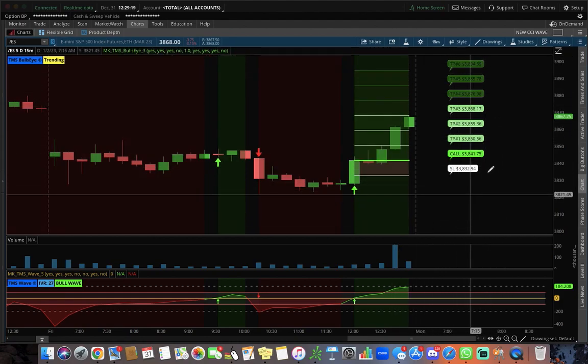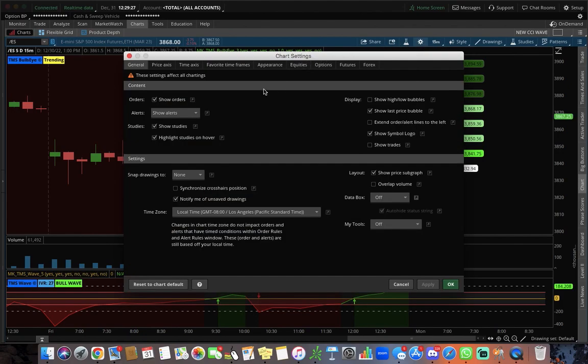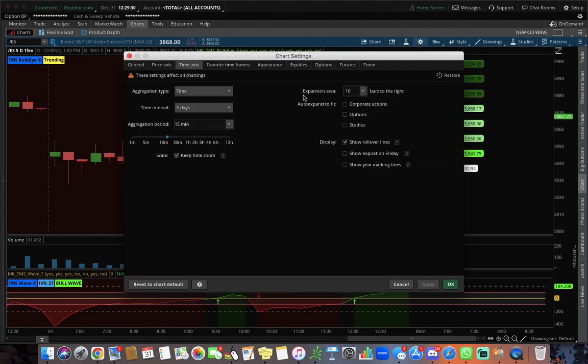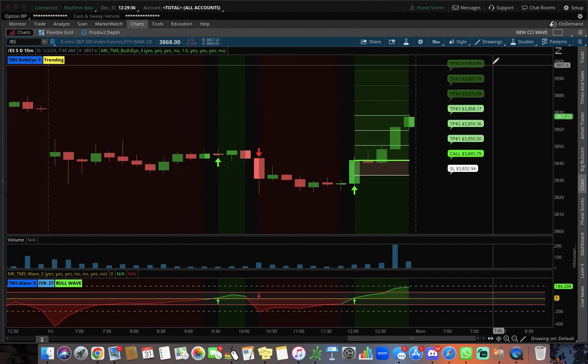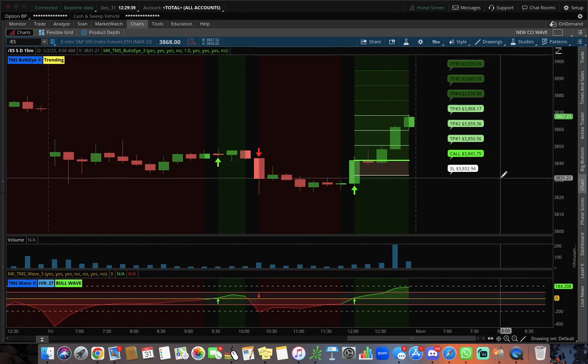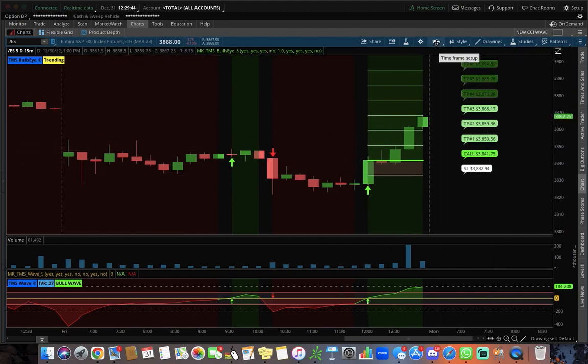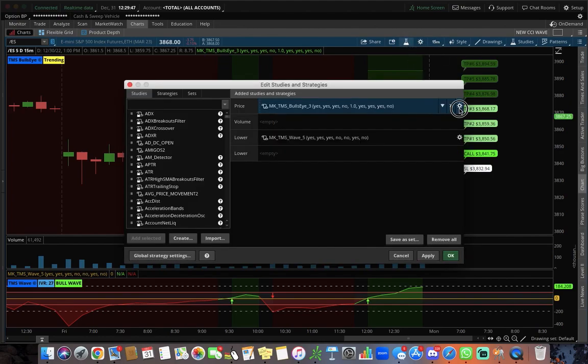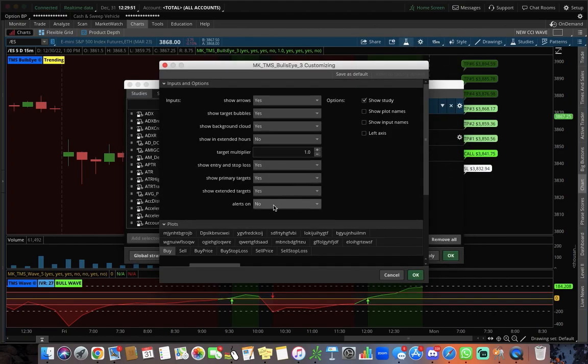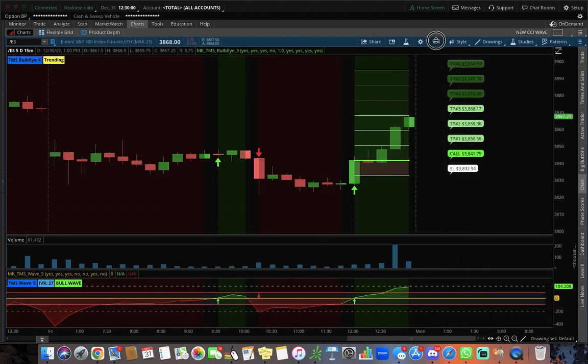Now, the way that you get this, by the way, on your chart to the right-hand side is you actually need room here, right? And so if you go to your chart settings and you go to your time axis, you could see where it says expanded area. I have this on 10. So that allows me then to see nice, the target setup, giving you some room, some breathing room there, so you could see those targets line up really nice. And then this also, when we go into customization, you can also see that we also have alerts on here as well. So depending on the time frame, it will alert you when something's happening.